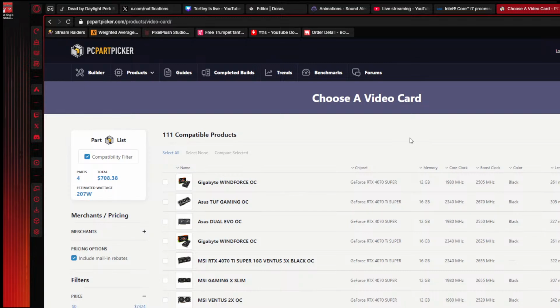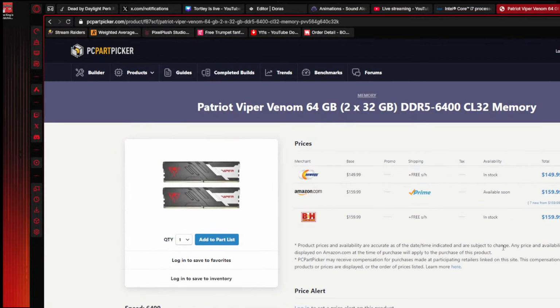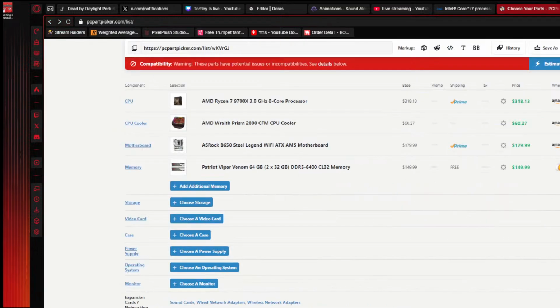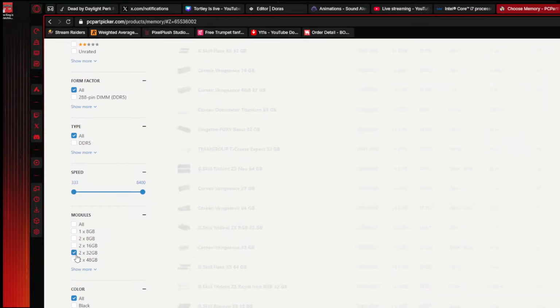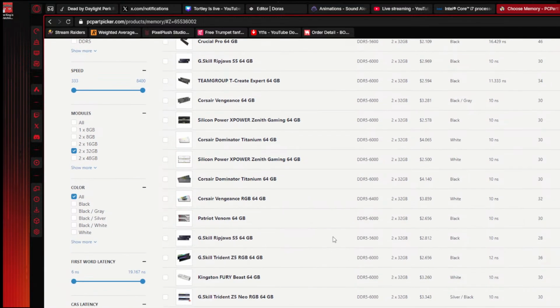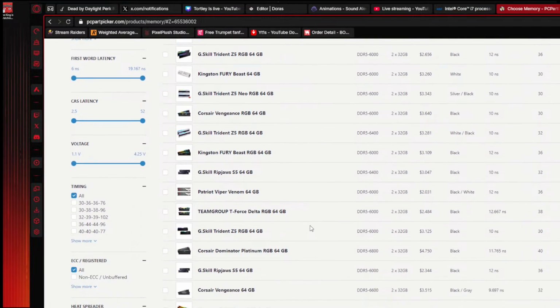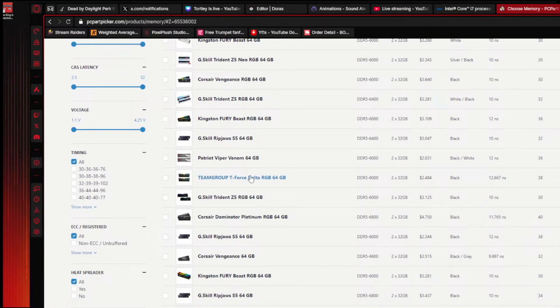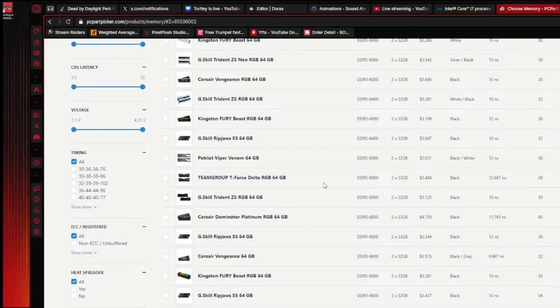Is there more? You want me to go back and double check that list? From what I saw, that seemed like the best choice for price to performance. I'm looking at price. There's also this one, the Team Group. I don't know about Team Group personally. I think it looks ugly. Too spendy, in my opinion. I don't think he needs the Super, if I'm being real. I think the 4070 is good enough.